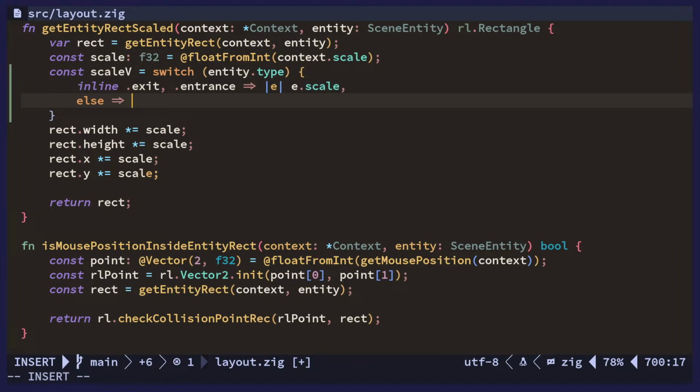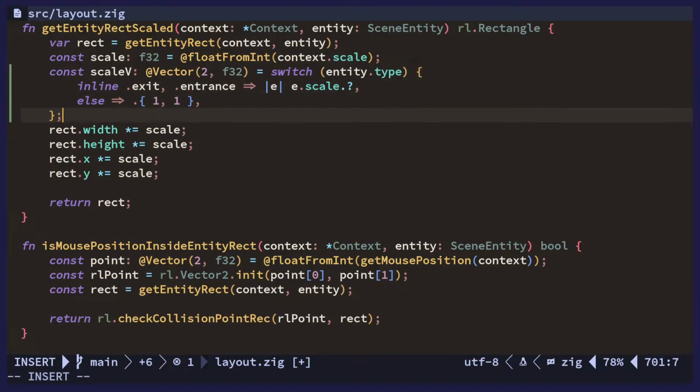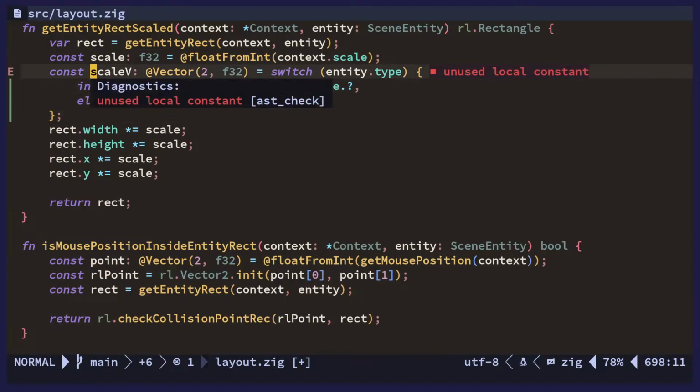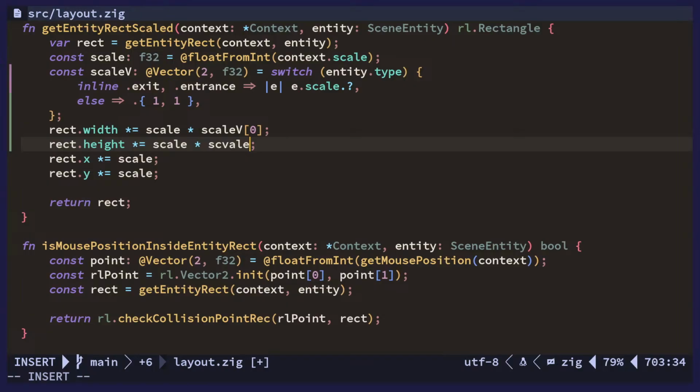Otherwise, we're gonna have just a 1-1, and we'll define the type as well. We have to dereference there, or unwrap it there. Yeah, so now we can use this. So we'll also times this by scale.